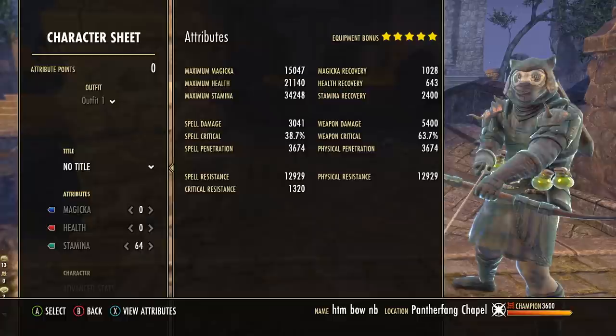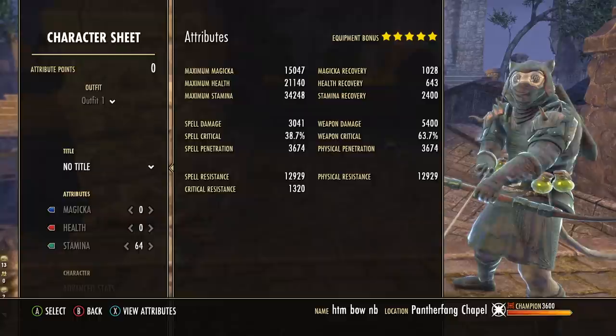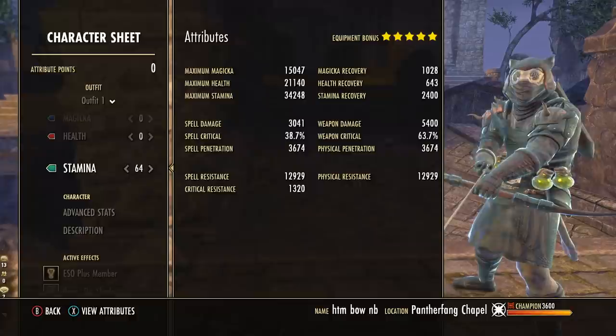Sitting at about 15k max Magicka, 21k max health, and 34k max stamina. Got about 2400 stamina recovery, 5400 weapon damage. Weapon critical does get a little bit closer to about 70%, fully buffed on the setup. Of course, you got 64 points into max stamina, being a Stamina Nightblade.